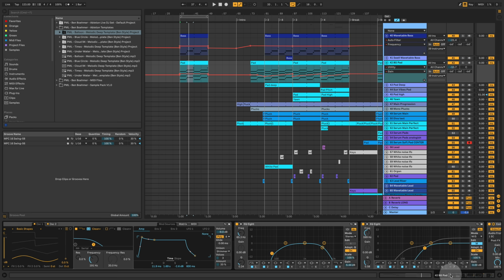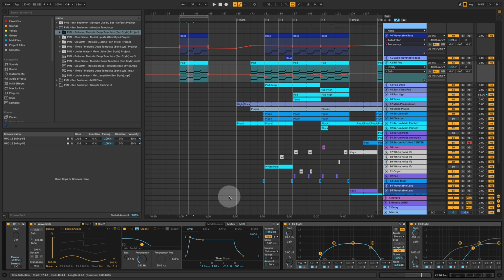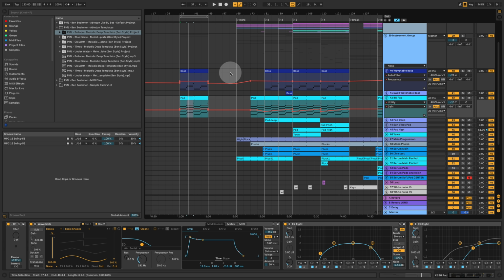And in this case, we are using Wavetable for both these elements. Actually, all these sounds are made with only Ableton stock effects. So in the effects section, there will be no third-party VST. I'm only using Serum on a bunch of tracks, and Wavetable. So Serum is the only third-party plugin for those templates right here. So a lot of people can simply use it without having to download and buy lots of VST plugins. And just for demonstration purposes, I will later show how to make that sound with Diva as well up here, because as you know, Ben is using Diva a lot as well.